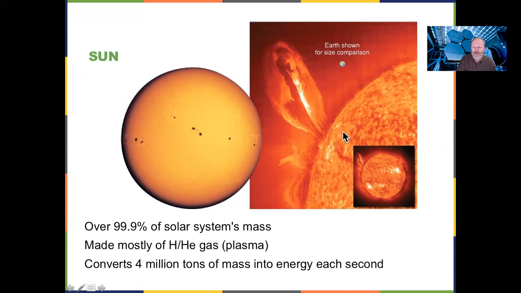We are getting a lot of energy from the sun, as you can tell. We have 4 million tons of mass that is being converted every second into the energy that we receive, and we understand that according to an equation that you probably have heard of before. E equals mc squared, and I can't do a little square, unfortunately, with this, but E is energy, M is mass. That's this 4 million tons of mass.